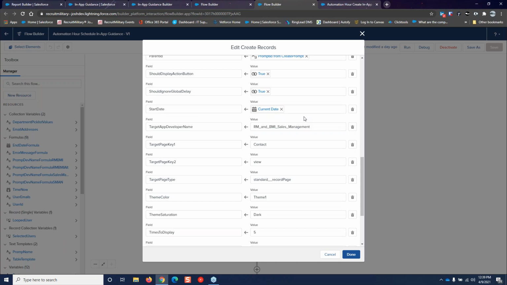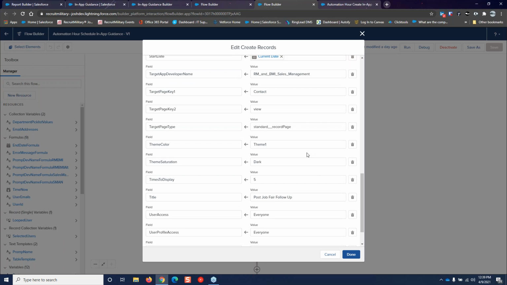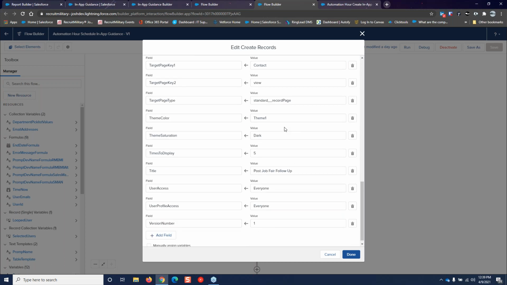Target app developer name. Once again, that's the Lightning app API name that I want to display this prompt in. And then I am using the contact. I'm doing it when they view a contact for the first time that day on a standard record page. What's unique about this one also is that I'm adding some color saturation. This came out with the last release of in-app guidance to allow you to do specific colors for your prompts.